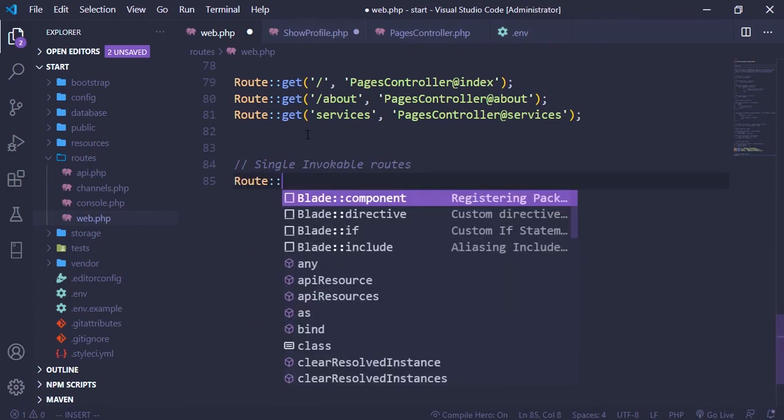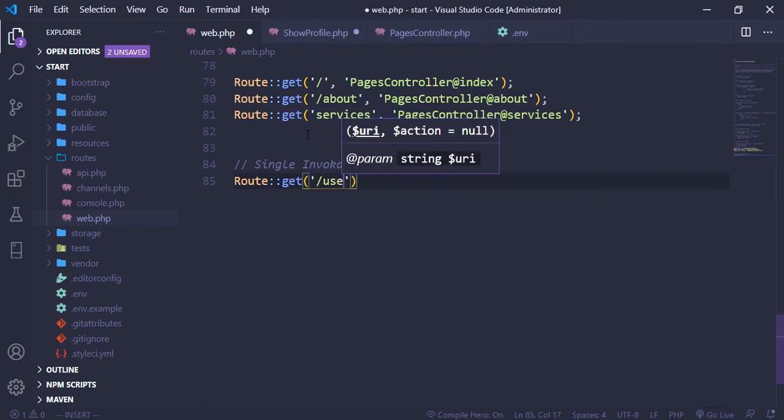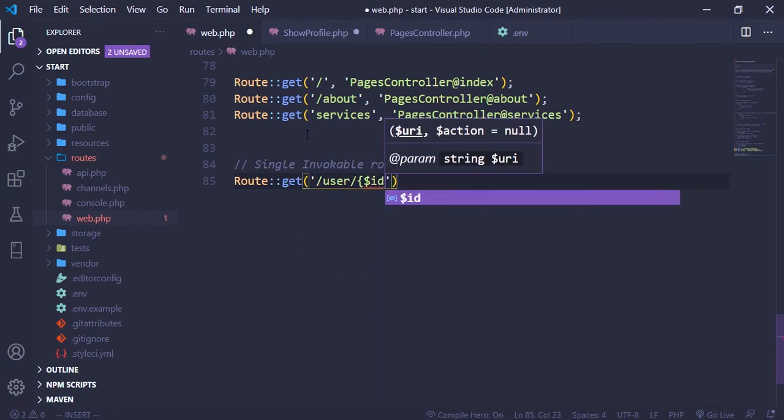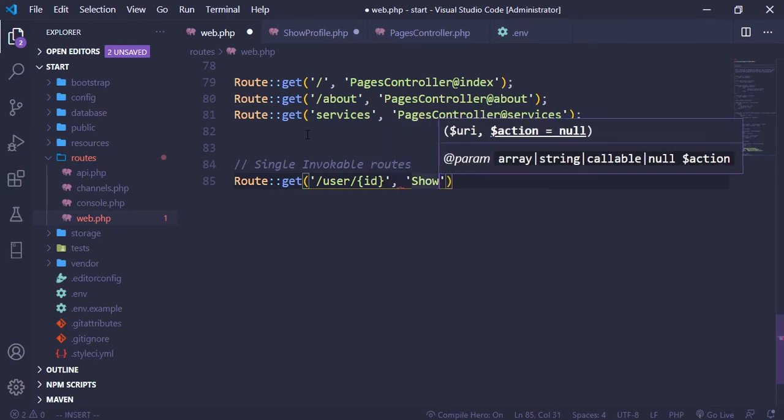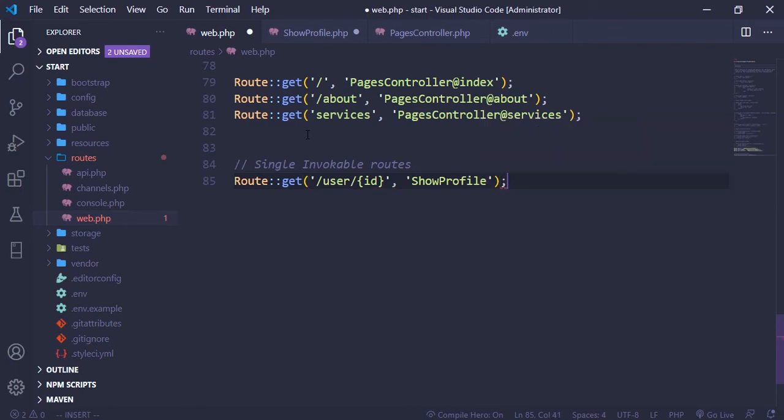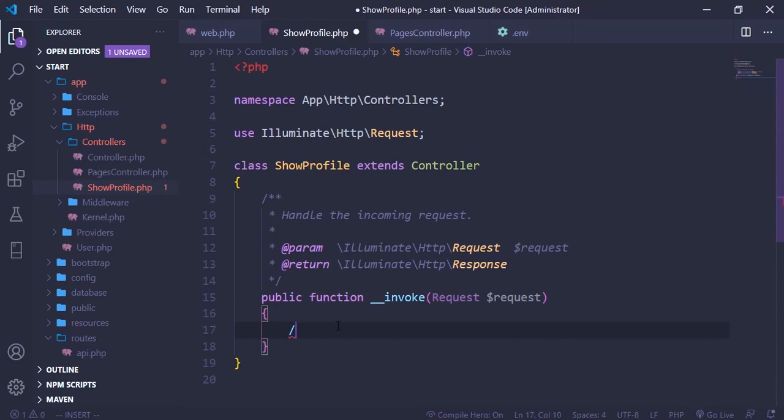So we just have to create a get route, and this get route can get the user ID. And over here we can just use the show profile. So we don't even need to specify the index. Automatically it's going to use this single thing over here. So we can just get the ID back. So over here in the invoke, we are not making a request. We can just grab that single ID and we can just return that ID. So I think I closed this here, which is wrong. I'm going to save that.